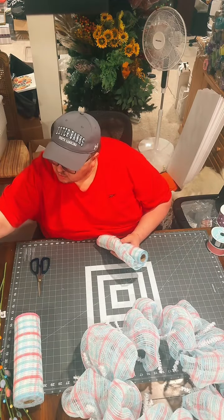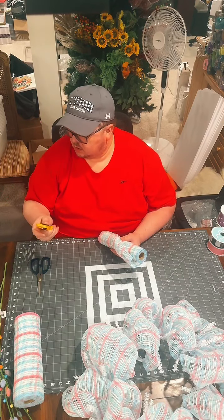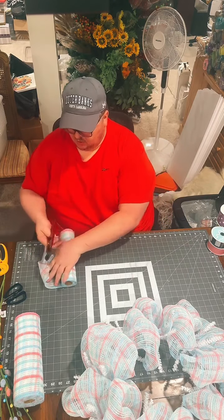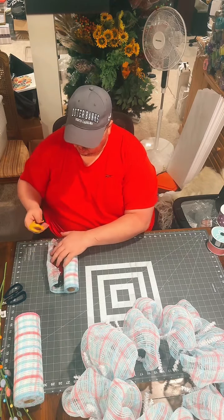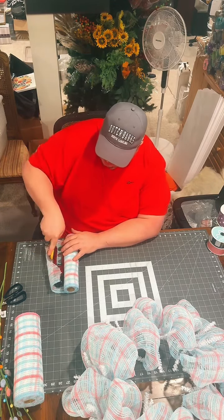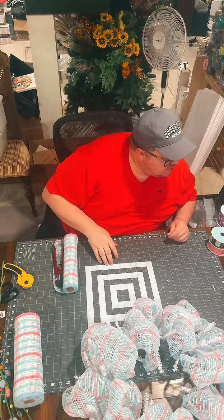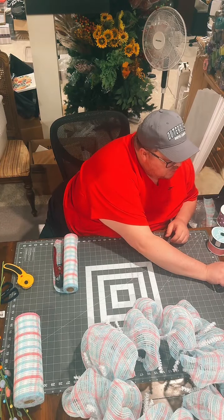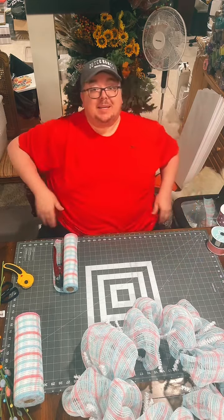Okay, now I'm going to add 10 or 20-inch ruffles. So this is 10-inch mesh, and I'm going to cut them at 20 inches. And I'm doing this because I want to add additional fullness, thickness to the wreath. I want to make sure there's enough mesh there to have a really good strong base. That strong base is going to give us plenty of support to hold up our sign, our ribbon tails, our bow, and these flocked Easter egg picks that I'm going to put around the bow and there at the top of the sign.